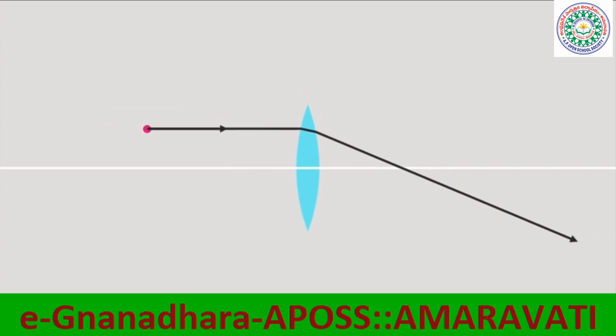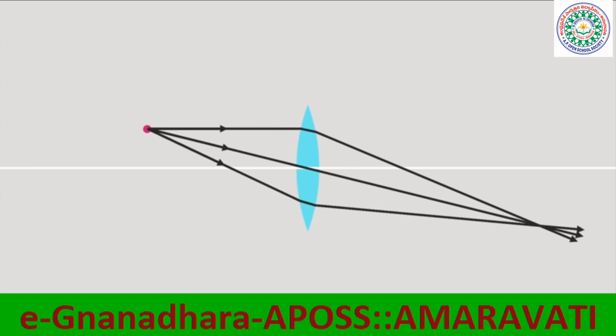Here only one ray is emerging from the point object. But in reality, there are many rays that emerge from this point object and not only one. All these after striking the lens will be refracted in the same way. Did you see something strange? Yes, all the rays meet at a common point. Or we can say that all the rays are focused or converged at a single point.